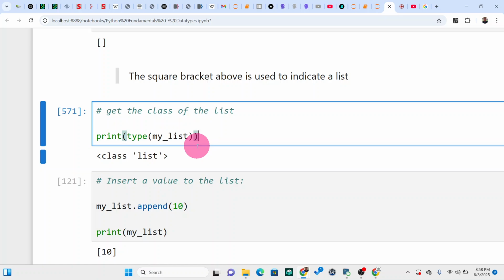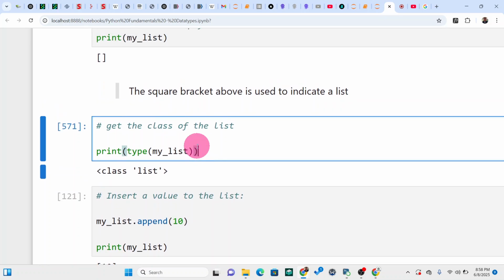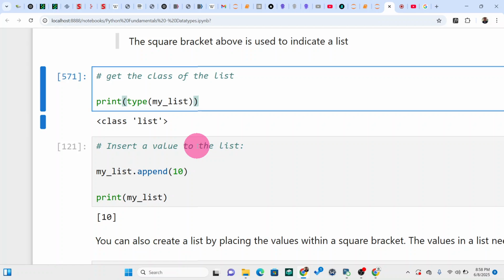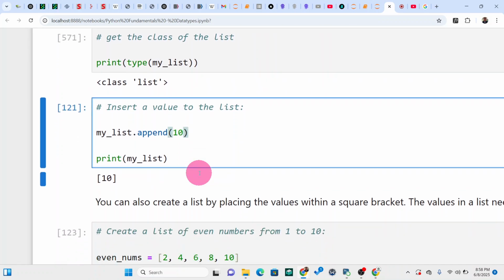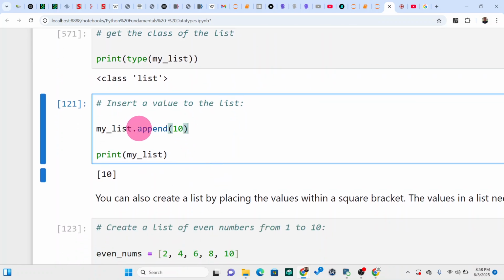Remember that we just created an empty list that does not contain anything. Let's say I want to assign a value to that particular list. There are different methods that a list offers us, and part of it is being able to append a value to the list.